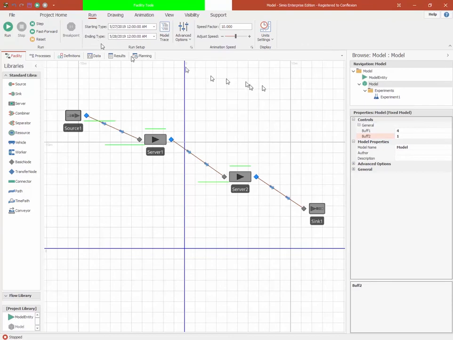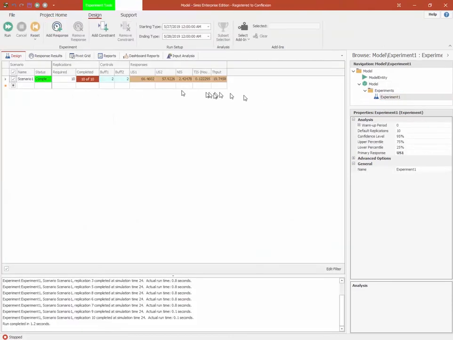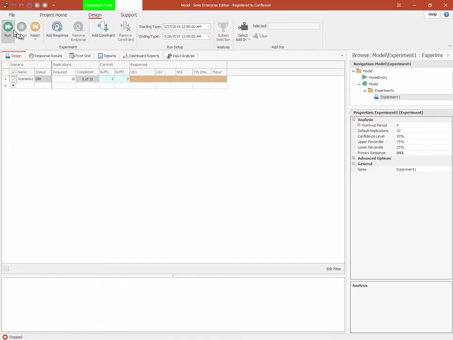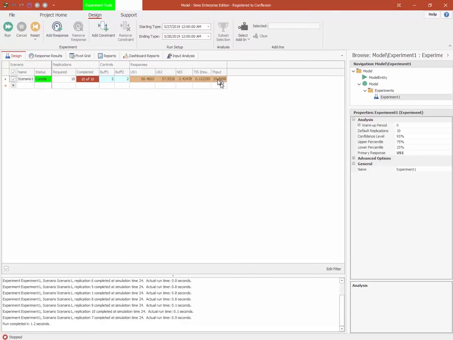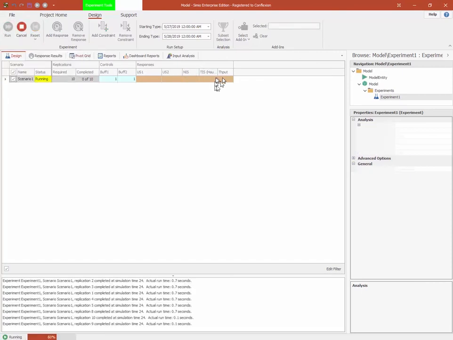More importantly, if I go to my experiment, we now see our 2 reference properties set up as what are called experiment controls. So under the experiment controls, I can then set these just for the experiment. If I reset and run, you will see that we get the same 19 here. If I set this to 1 and 1, for example, now I'm going to get the 17 value that we got when we did it manually.